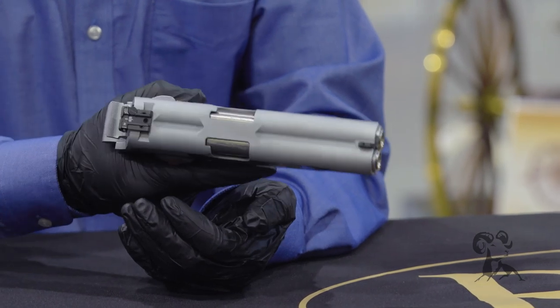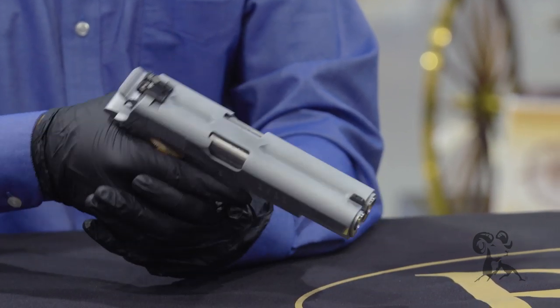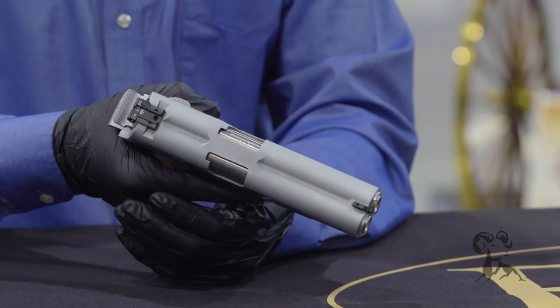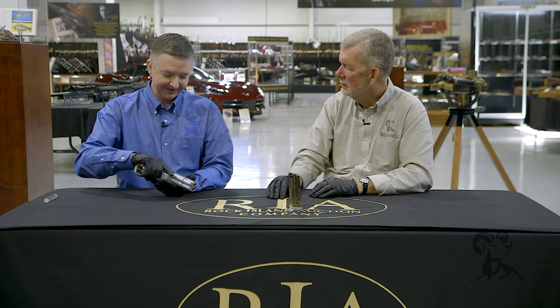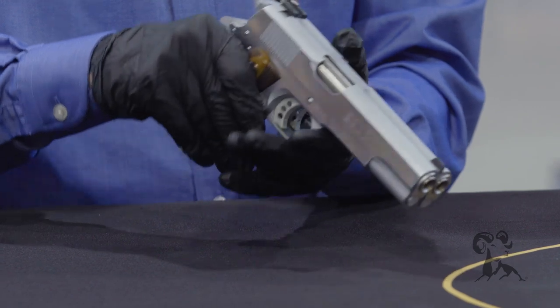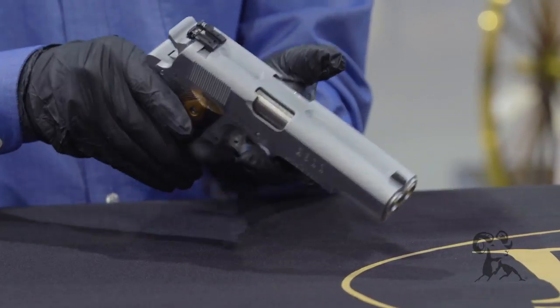Now get a hold of it — it's heavy. I can honestly say I've never had anything like this in my hands before. It's a side-by-side 1911. I mean, just need another one — .38 Super in one hand, .45 in the other. We could go tackle some movies with that. This is just an engineering feat all in itself, having two 1911s joined together right here.